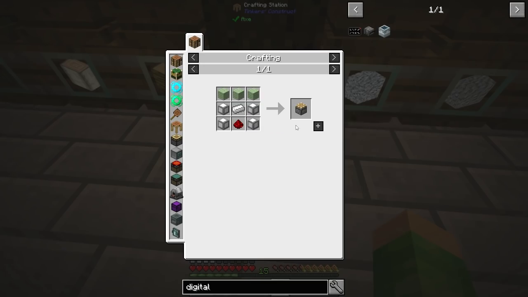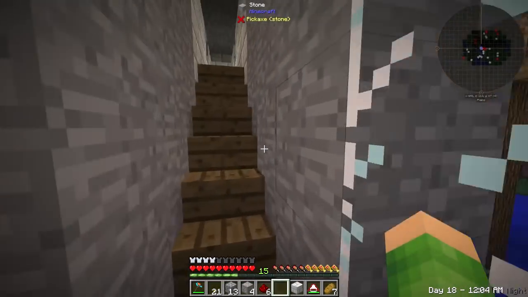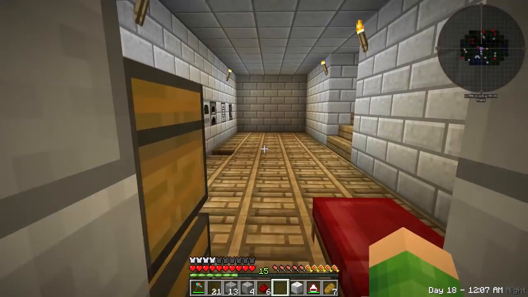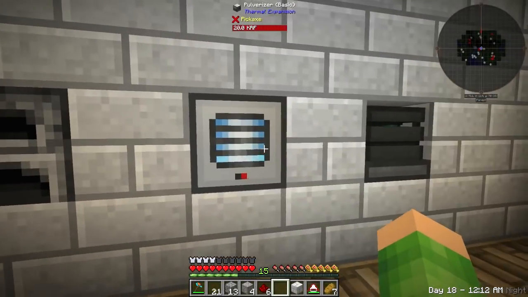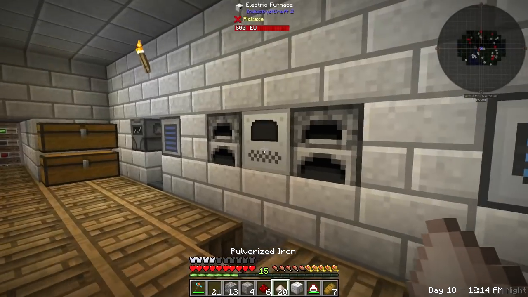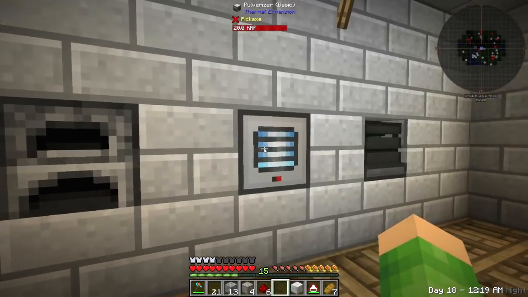Okay, we need to make pistons. Give me the piston. We need some iron. Haven't got the iron yet. You need the iron. I've got the obsidian. Not the obsidian, the osmium. Let's get the iron. Let's get you cooking. Let's put you in there.